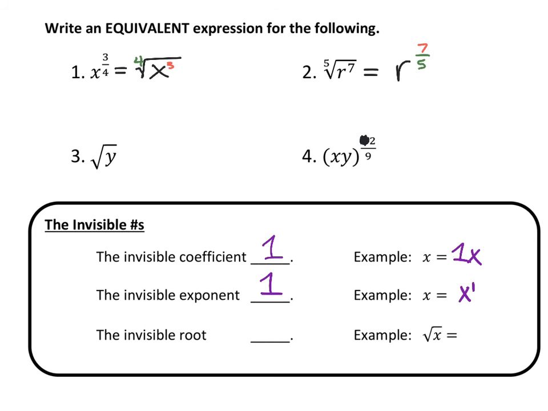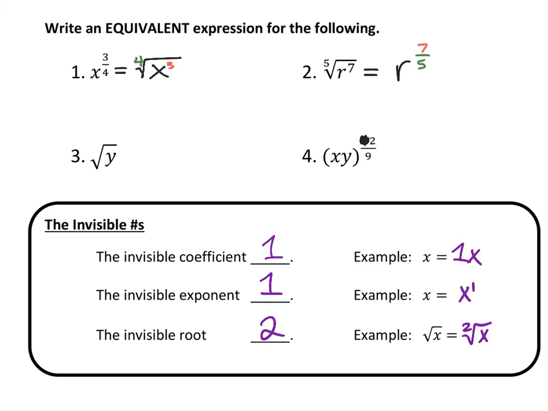So, question. What do you think the invisible index is going to be? Go back to what you knew before you came here today. What did you call this symbol before I told you it was called a radical? A what root? What number is it going to be if it's a square root? It's a 2. The invisible root, the invisible index, is a 2. Because it's the square root of x. If that was a 4, I'd be saying fourth root of x. So the invisible one is the square root of x. Square is 2.